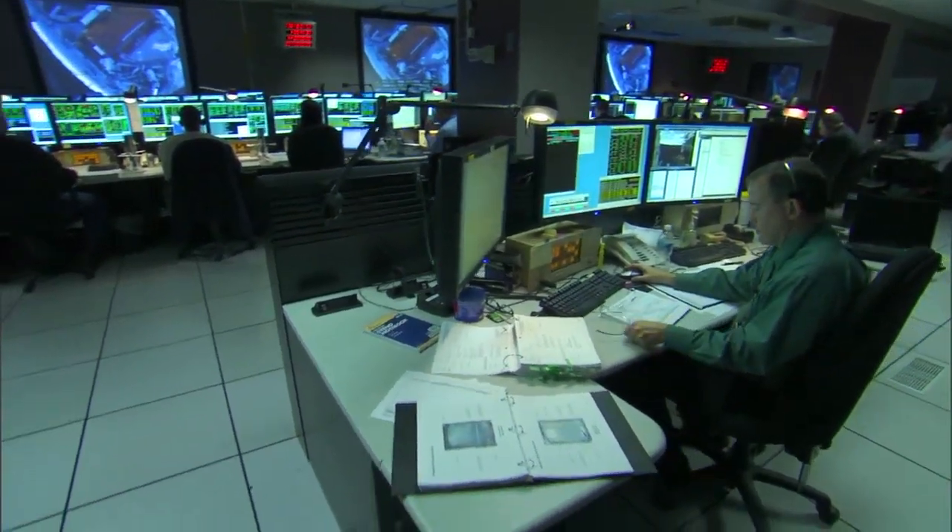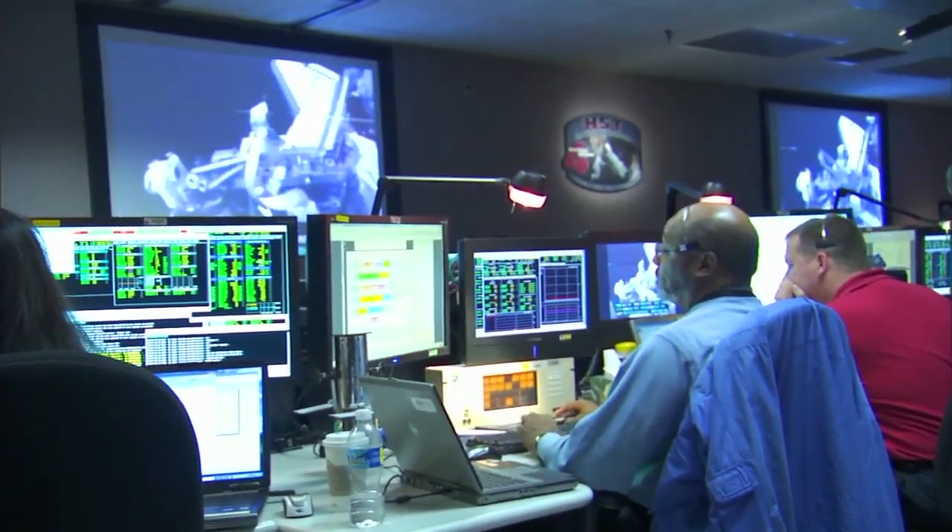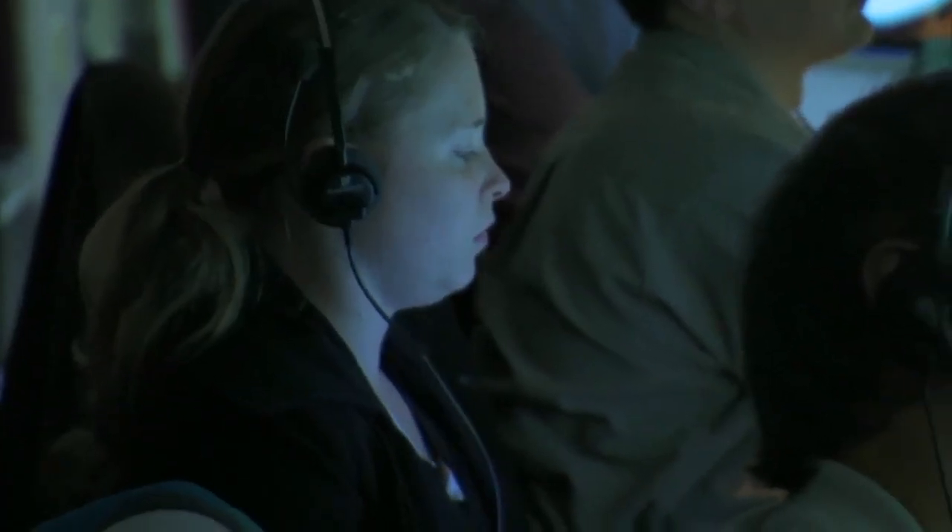We've been working literally for seven years to get this thing done since the last servicing mission. There's been ups and downs and trials and tribulations — a rollercoaster of emotion seven years leading up, and then a rollercoaster of emotions during this mission. We've had problems, we've overcome the problems, we've had more problems, we've overcome those too. And everything's been done. So it's a relief — there's this huge weight off our shoulders. It's wonderful because we've been part of this history of making the telescope something even better than it was before. It's relief, excitement, euphoria, fatigue, and about 35 other emotions I can't describe right now.